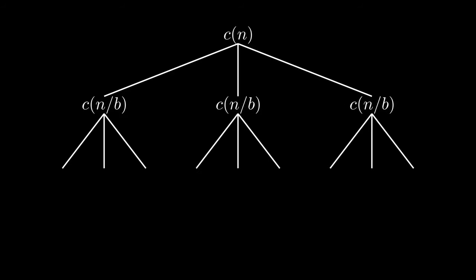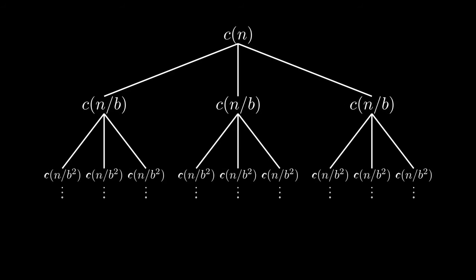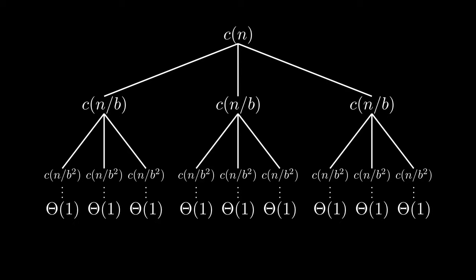Now, if the problem is still too big, we divide it again. This goes on and on. At some time, the problem gets small enough to be conquered directly. For us, it's enough that the problem is solvable in constant time. Again, we want to find out how fast our algorithm is just by looking at the divide and conquer recursion. Let us further analyze the tree.